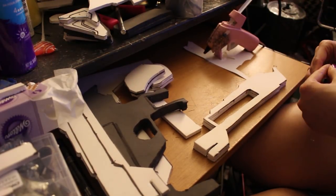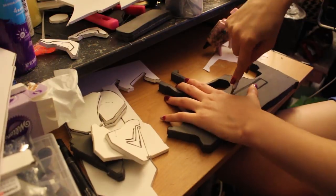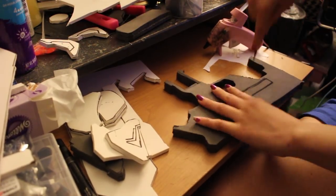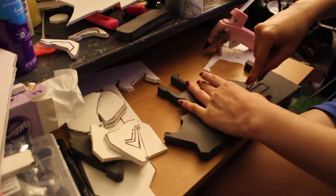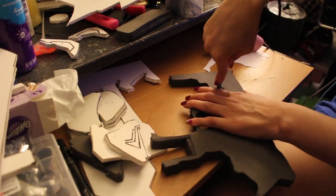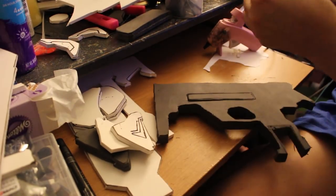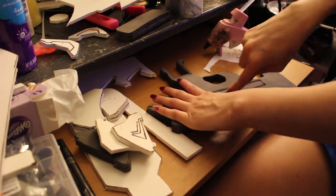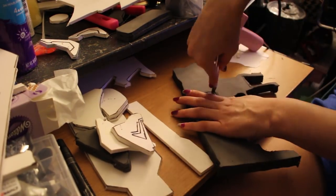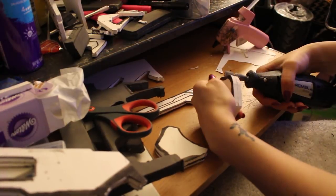That was just me gluing together some more layers, simply because this is the thickness I wanted to go for. I wanted to make sure the gun didn't look too thin and flat and had some dimension to it. Now I'm cutting out a square through the gun, because this is where the light up part of her gun sits, and I needed it to have space for a light and be clear and see through.